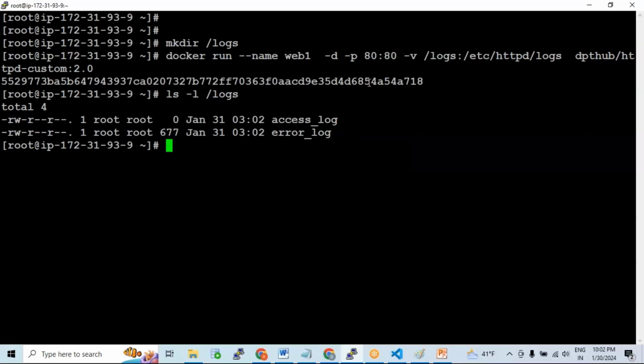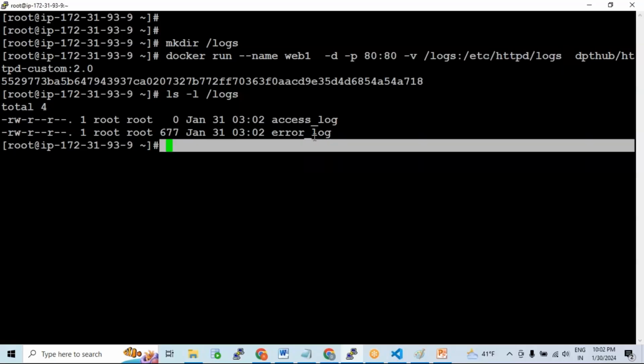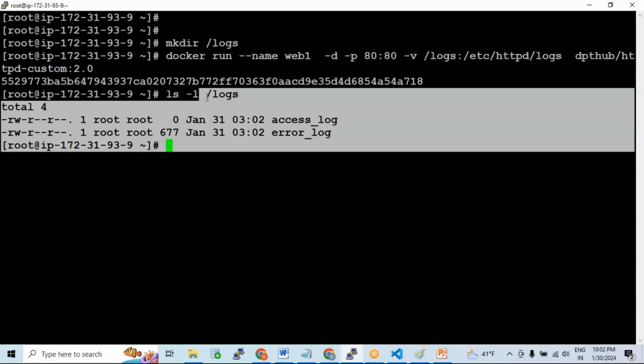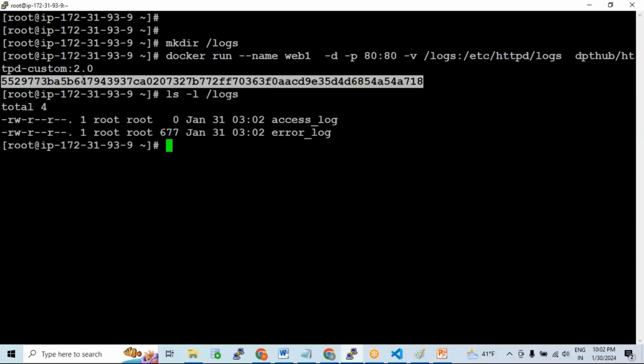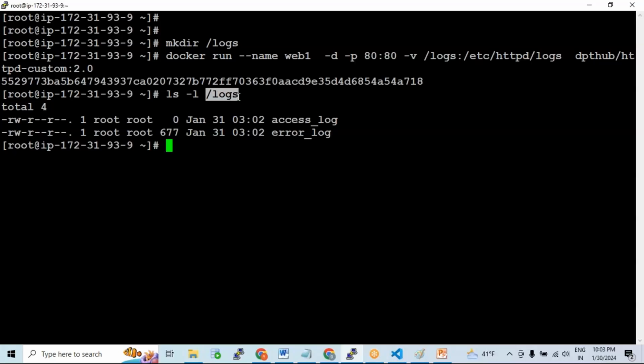Because when the container is actually in a running state, the actual log files that are in this folder are mapped into this particular logs folder, which is outside of the container. So now if someone is accessing the website, the data will get updated into this location, and all that data is in your logs folder, which is outside of the container, right? So if my container crashes, you don't see any data loss because that is available in this particular folder, which is outside anyway.